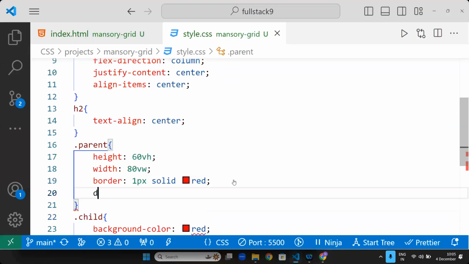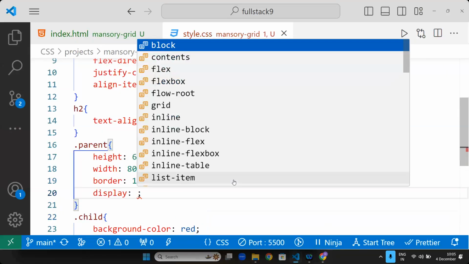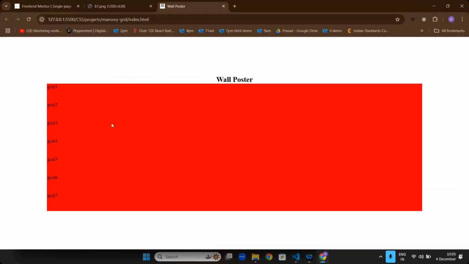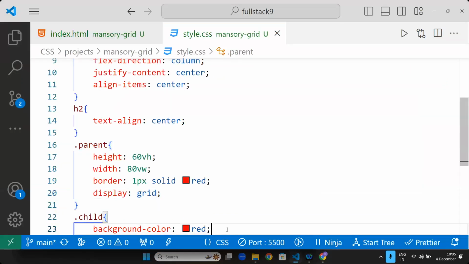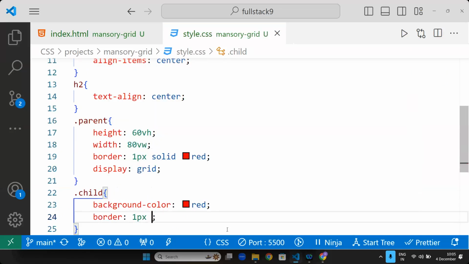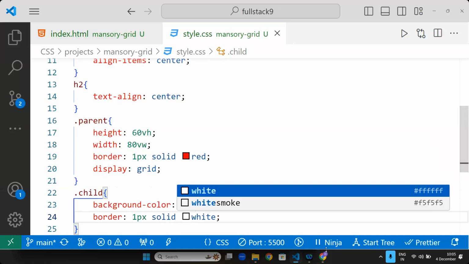And if I go here, if I say display grid, now they became adjusted to the group. They became adjusted to the group. We'll say something like each one border 1 pixel solid white, just to show you.